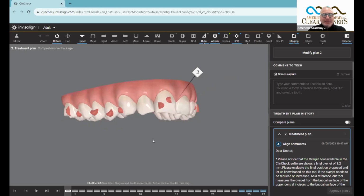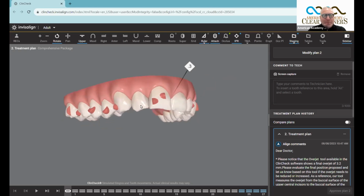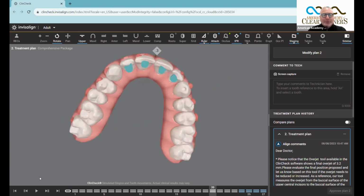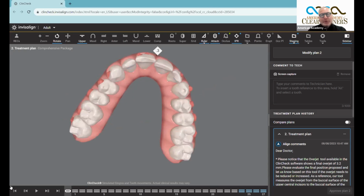All right, today we take a look at tooth number 7, 1.2 laterals. Laterals are tricky, we know that. Here's what the lateral needs to do. It needs to rotate out to create some arch form. That's what we need to do.